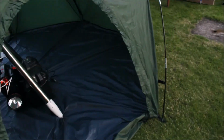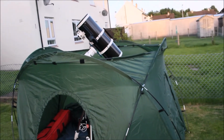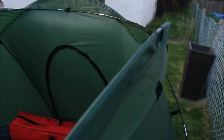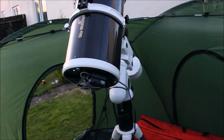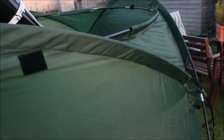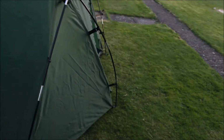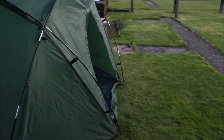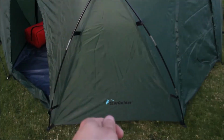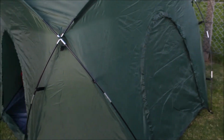To be honest with you, there are a few improvements they should make to this tent. I think they should put more Velcro straps here. I also think they need to improve these pockets for your roof to be a bit more robust. But overall, this is the Mark II variant, so there's a massive improvement. And if I give this a good shake, it's quite sturdy as well, because there's a lot of cross sections in there. One thing I really think they should also improve is, where these toggles are, provide some storm straps to strap it down in case the weather gets a bit too rough. So that's another improvement they could do.